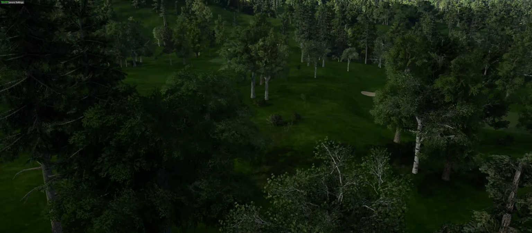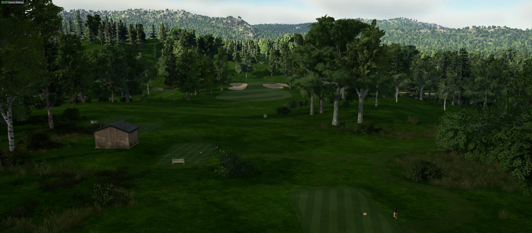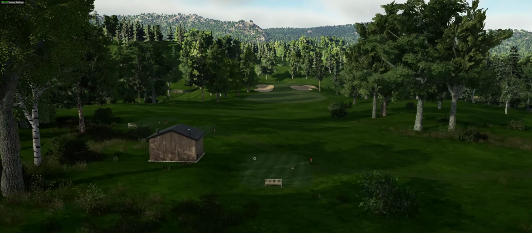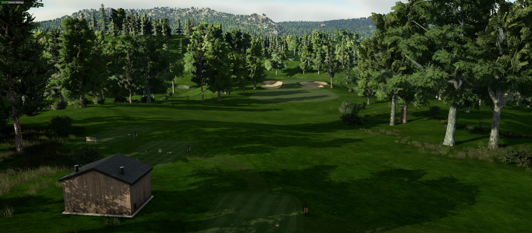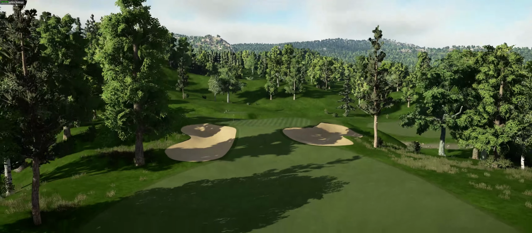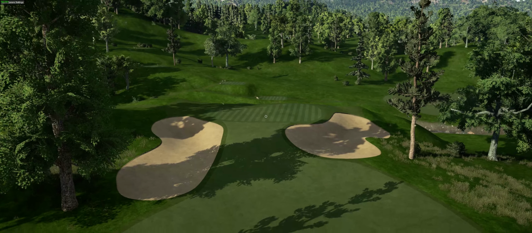Head up to the 5th tee and some of the highest elevation point on the course. Looking down at this is a drivable par 4, especially in the tour version where you might play from the blue or the white tees here. Thanks to Ben for pointing out these bunkers were way too deep. They're much more reasonable now.